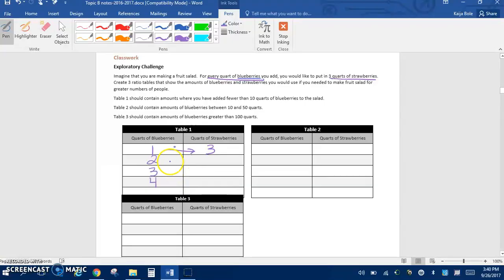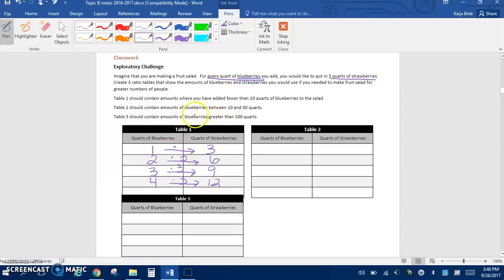So for 2, we multiply by 3, and 2 times 3 is 6. 3 times 3 is 9. And 4 times 3 is 12. So this is another way you can fill in these tables. You can also look across rather than going down. We're just giving you a different option here.